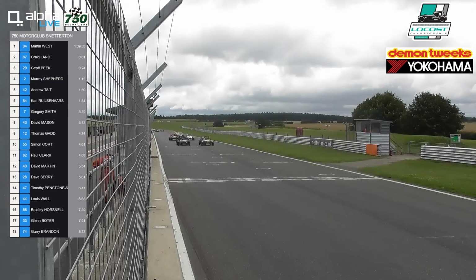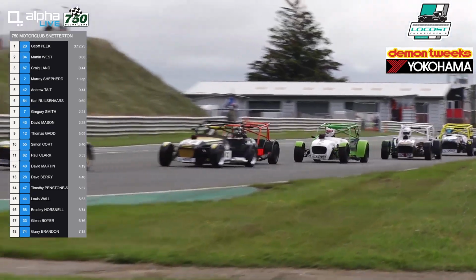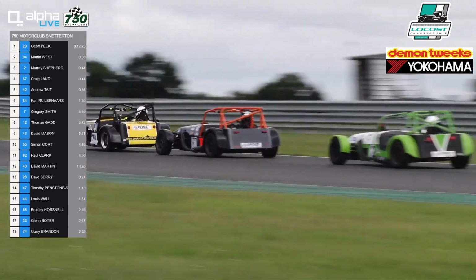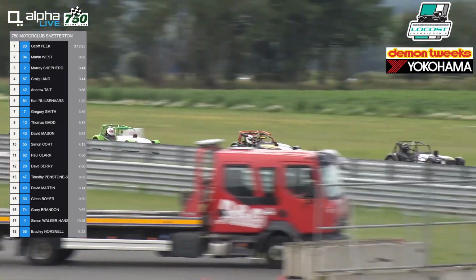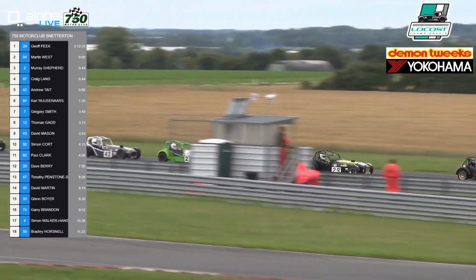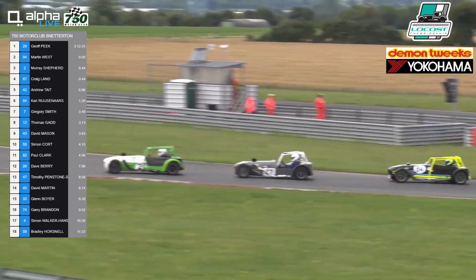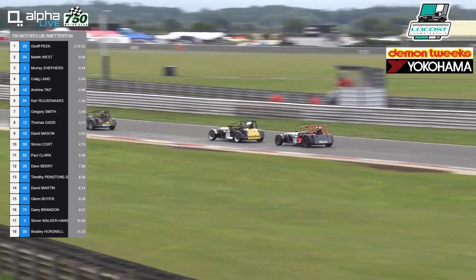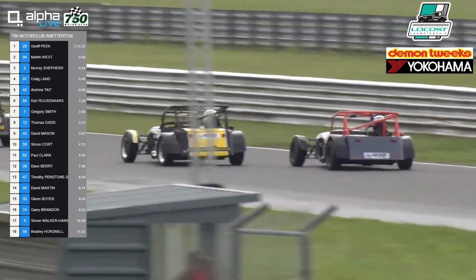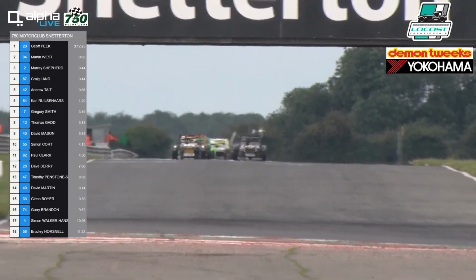So Jeff Peake, he's being challenged there then by, I think it's Martin West, isn't it? And as they go up towards Ritchie's, it's West on the inside. He grabs the lead. Peake holds second, then 87, Craig Land in third with Murray Shepherd and Tate and Rousenard behind. Yeah, it's basically 6 cars in the leading group now, and Tom Gadd has got himself back up into 7th place, but he's probably a second or 2 now behind this leading sextet making their way around Chapman with 84 Carl Rousenard at the back of the group. I think there's 6 cars in that second group as well, so the top 12 cars all not that far apart really. There's been a yellow flag down at the hairpin.